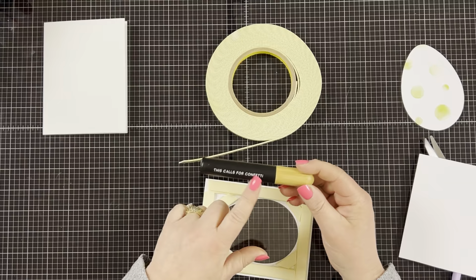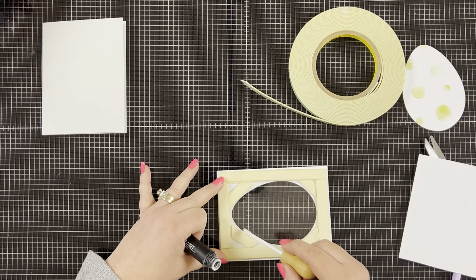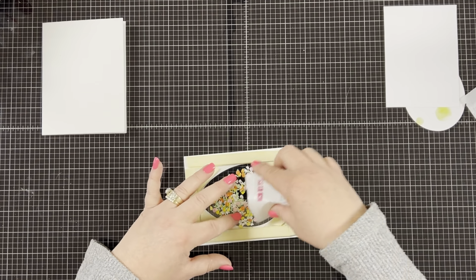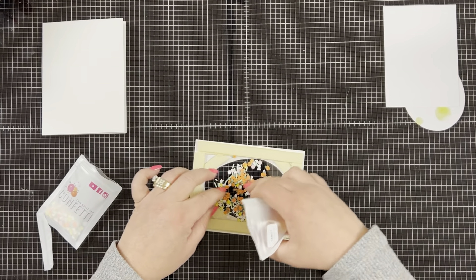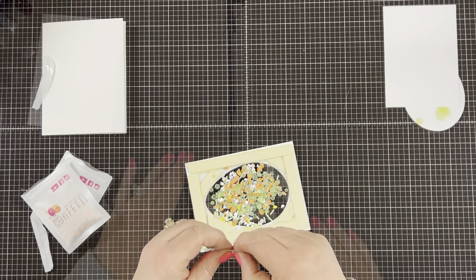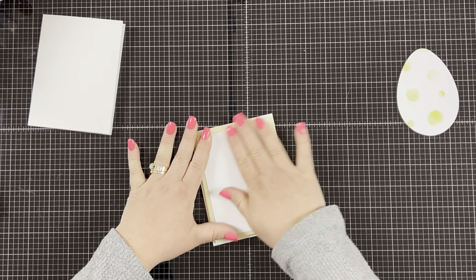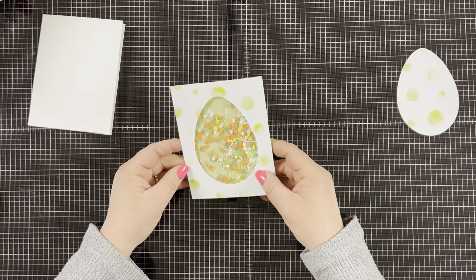Once I have my foam tape done, I'm going to use a little bit of the anti-static powder from the It's No Secret wand. This is great to lightly put around the tape so that the confetti doesn't stick to the foam tape. Now for the fun part — I'm going to mix a little bit of each confetti. I'm using the Easter mix as my main mix, then I'm adding a little bit more carrots because I wanted extra carrots, and to finish off I added some iridescent green. Then I gently place the speckled paper over the back of the confetti — that's how quick and easy it is to make a shaker card. Make sure to press down really good so the paper adheres and none of the shaker bits fall out. Look at how nicely it moves around using the double thick foam tape.